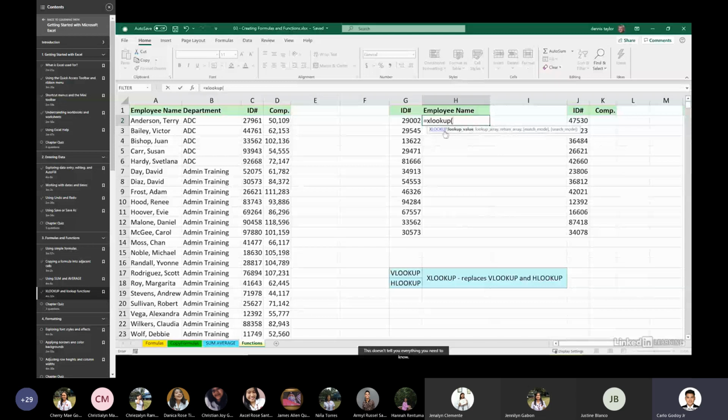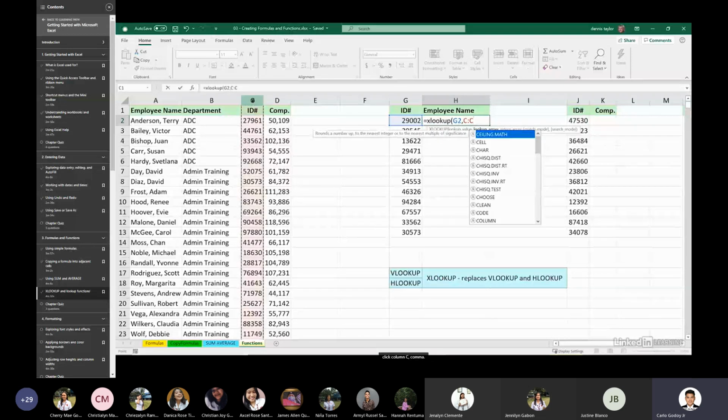This doesn't tell you everything you need to know, but most of the time when you use XLOOKUP, you'll be saying, I've got a value, for example, the one in G2. We can click this or type in G2. We then put in a comma. Now we see highlighted lookup array. Where are we looking? We are looking in column C. And I'll simply, with the left mouse button, click column C, comma.